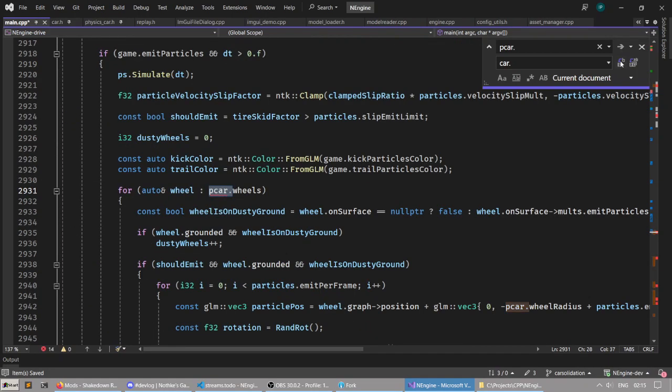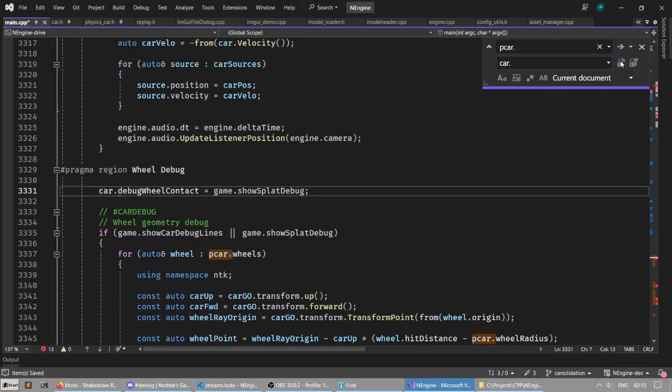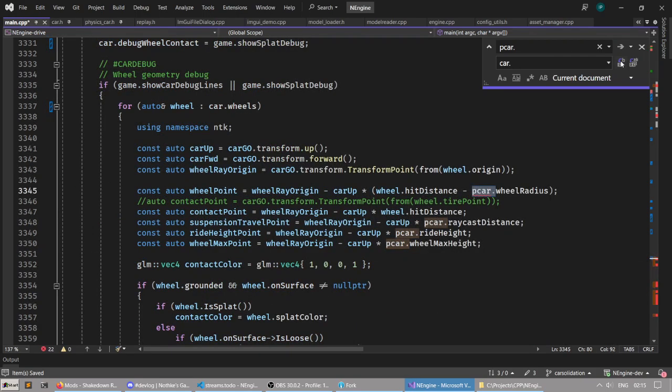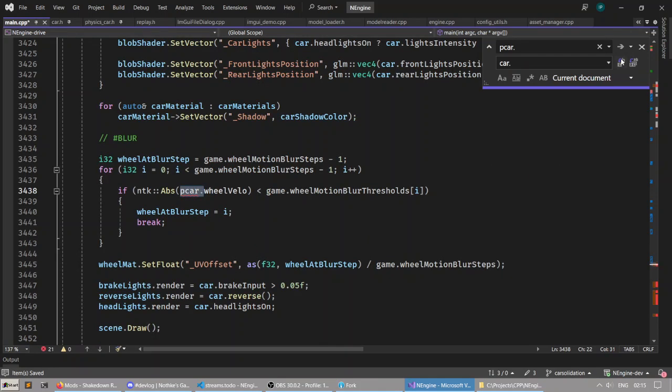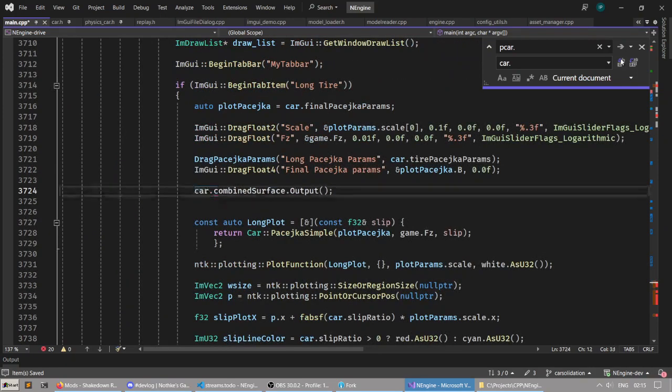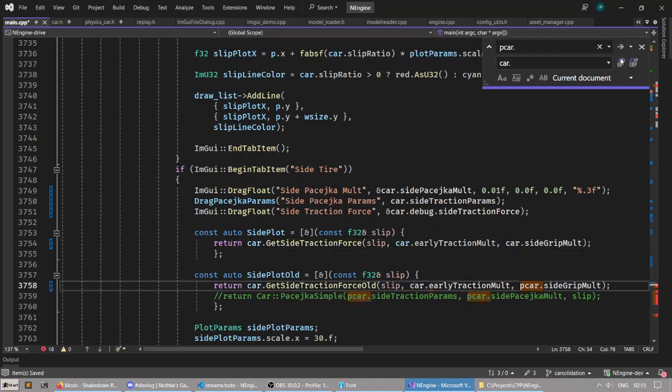Update wheels for each of the wheels, radius, debug wheel contact, wheels, wheel radius. This is geometry, debug, wheel velocity, combined surfaces, side traction, debug. Yeah, everything is now in the car.